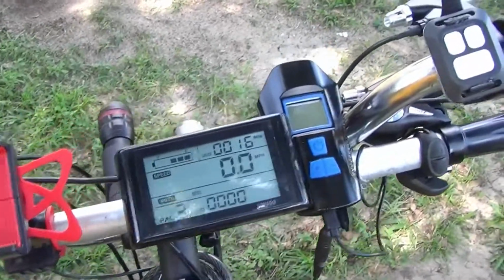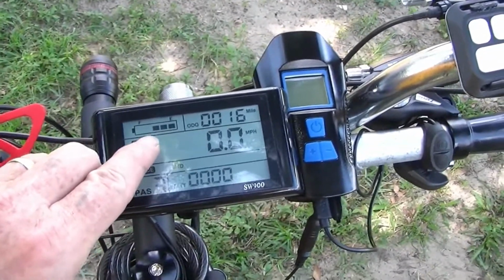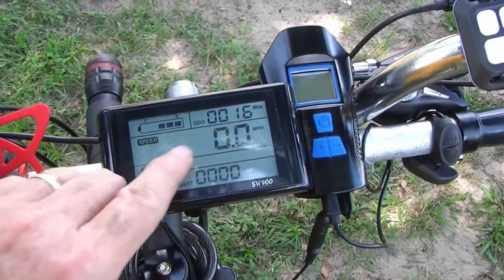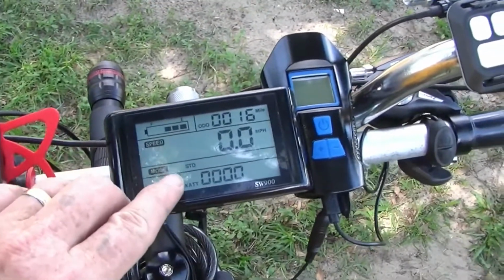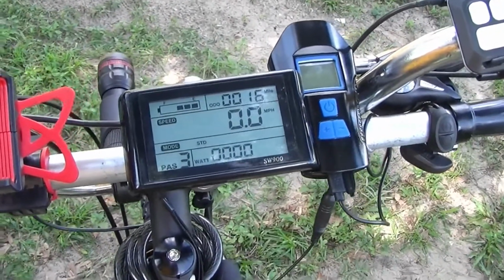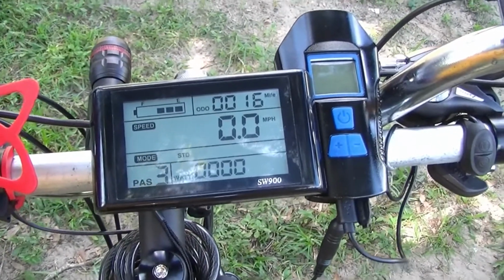Okay, and also when you have it going that fast, you're going to use a little bit more power, because he's already used 2 bars and went 16 miles. So he's probably going to get about 20 miles out of this. No, he's going to get more than that. Probably at that, you should get about 30 miles out of one charge.